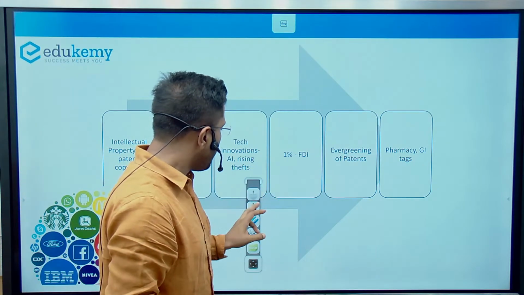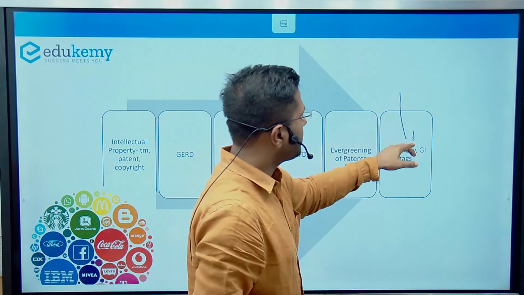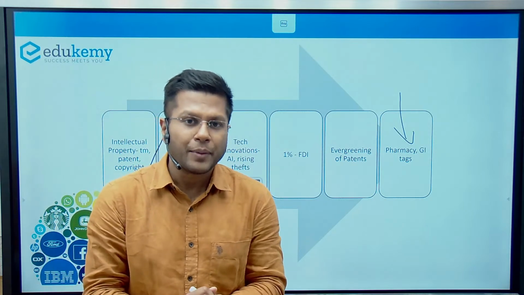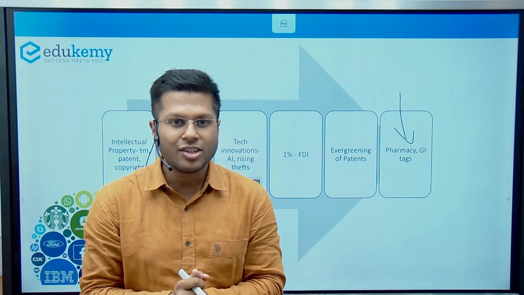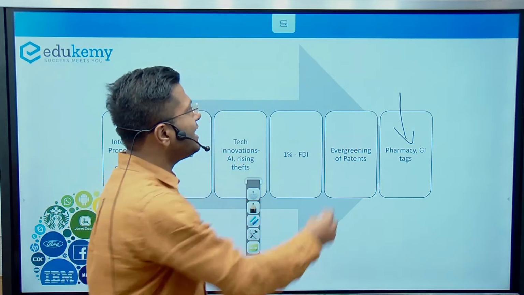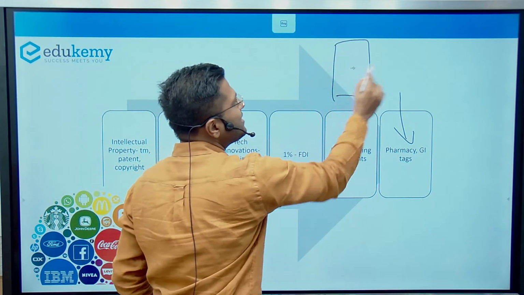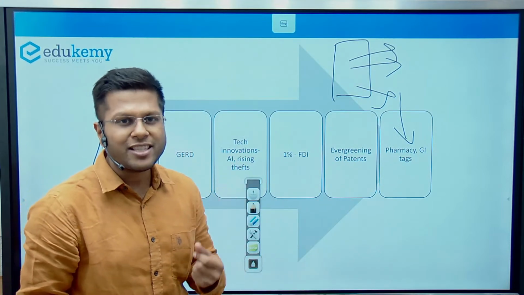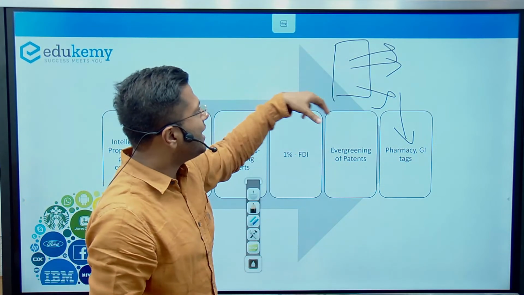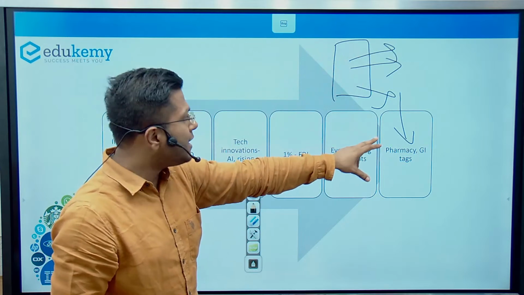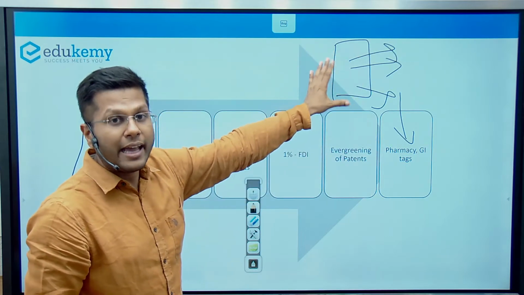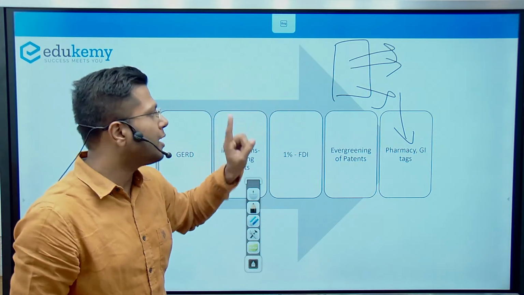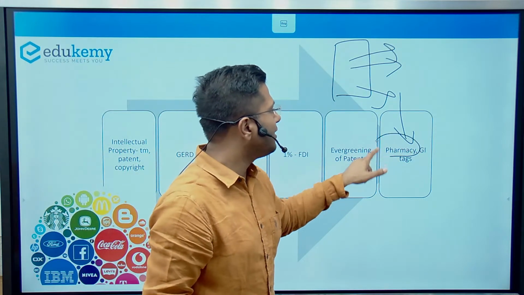This is why there are products like pharmacy products. Pharmacy products are very important for a country like India. You know why? Because there's something called essential drugs, essential medicines. If a commodity is included in essential medicine, that means it must be made available to the general public, the general masses, who cannot afford expensive medicines. And after they have been made available under the essential drugs, everybody can produce that drug. Every important company can produce that drug. It will no more be a patented product for that one company. So that is what is required.